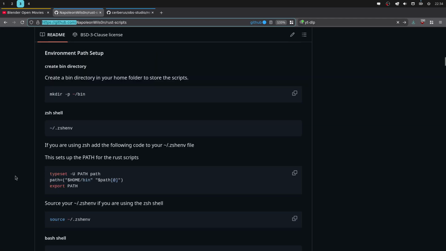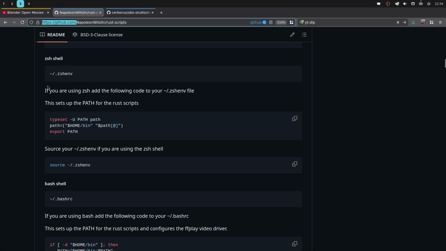What you need to do to get this set up is, first of all, create a bin directory in your home using mkdir -p ~/bin. Then if you're using the ZSH shell, you edit your ZSH env file and set up the path to include the bin directory that you created.